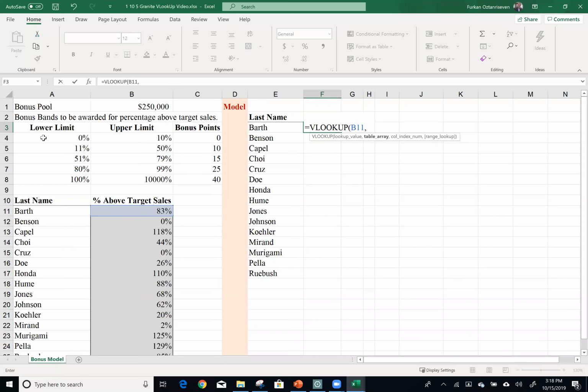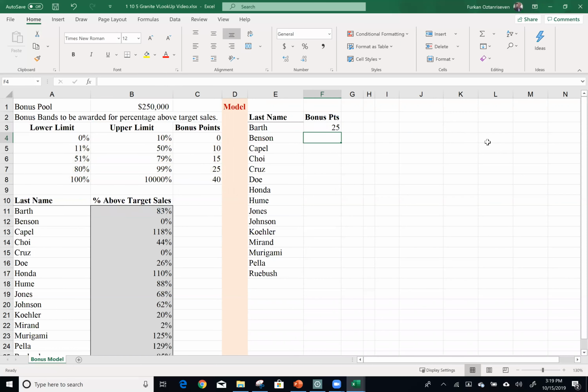So I'm going to use this table right here to decide on that. And then Excel is asking me the column index number. In this case, I'm trying to figure out column index of 3. And then comma, Excel approximate match is fine. It doesn't have to be an exact value, as long as it's close enough, I will say it's true.